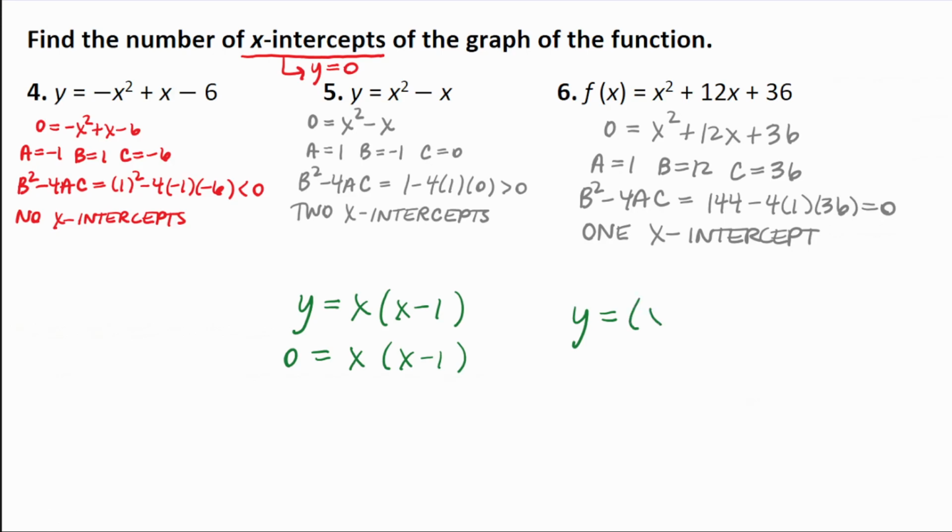Okay, so y equals x plus 6 times x plus 6. And that's why we're seeing just one x-intercept here, right? Because if we set this thing equal to 0, this is just going to lead us to the same solution twice, right? We're going to see that if x is negative 6, then y comes back 0. Okay, but because there's only one solution to that, we know there's only one x-intercept. So I think that's all I'm going to say about that.